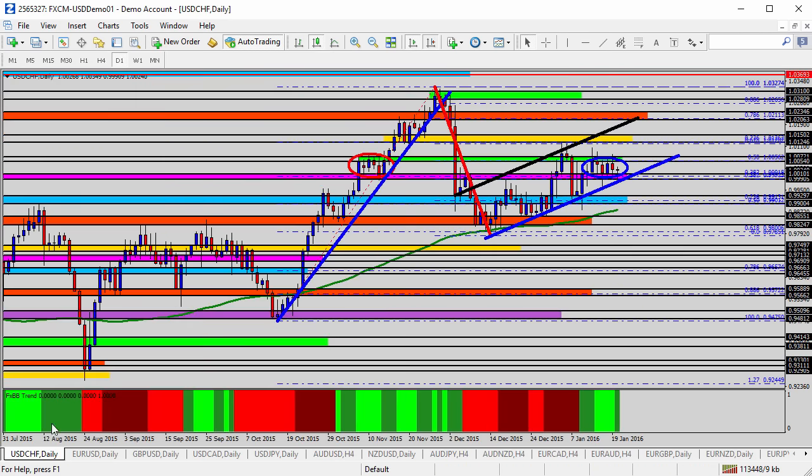Let's go ahead and move on over to the U.S. franc. That being said, there is an opportunity here. I think we're going to play in the pattern of the trend for the day today on the U.S. franc. You look back to the left, you see the red circle here where the market bounced around between the pink and the green shaded area for several days, eventually breaking to the top side and moving higher. Well, that's the pattern that we're going to work with today for the U.S. franc. We can see the blue circle on the right-hand side of the chart, similar to the red circle. We're just bouncing between the green and the pink shaded area.